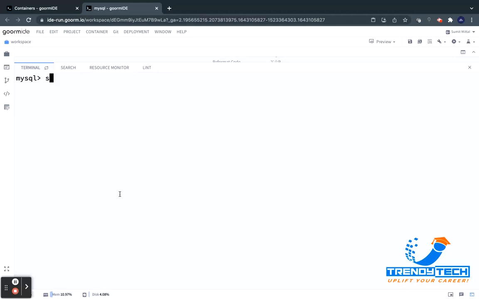Then what I'm trying to do, delete from courses. This ID sometimes behave weird. Just a second. Delete from courses where course ID equal to 2.